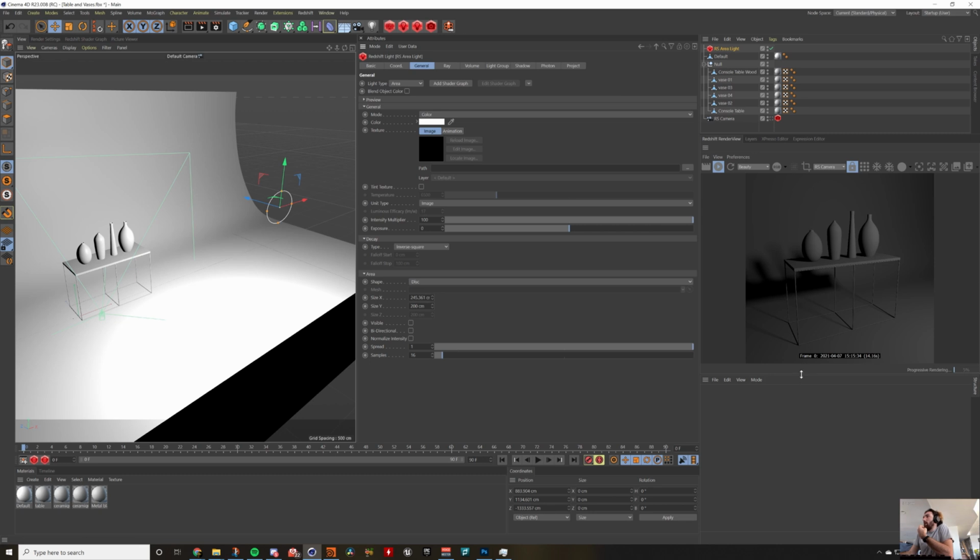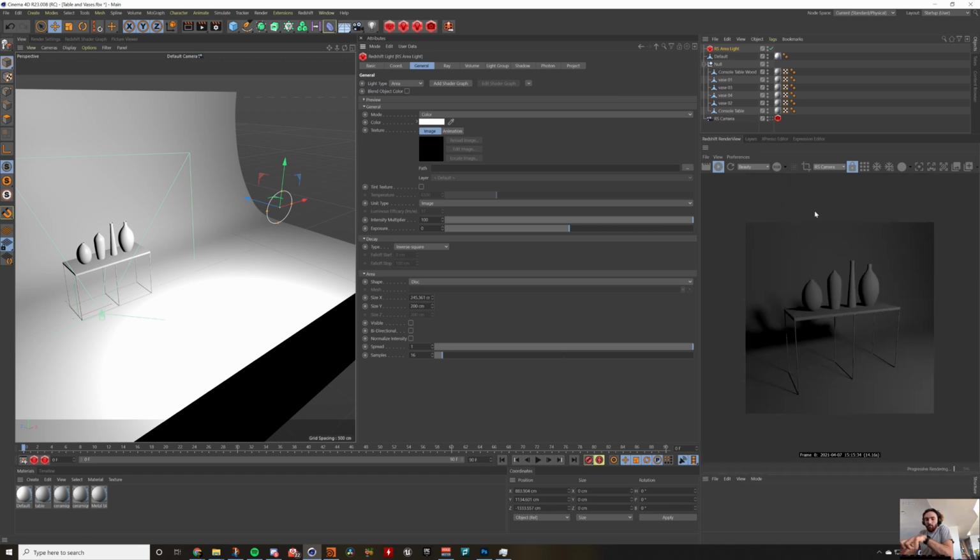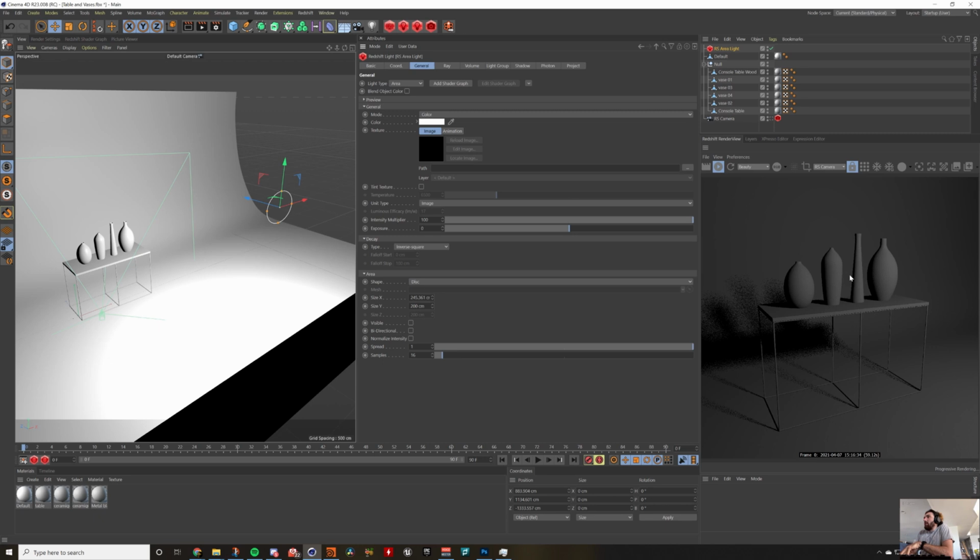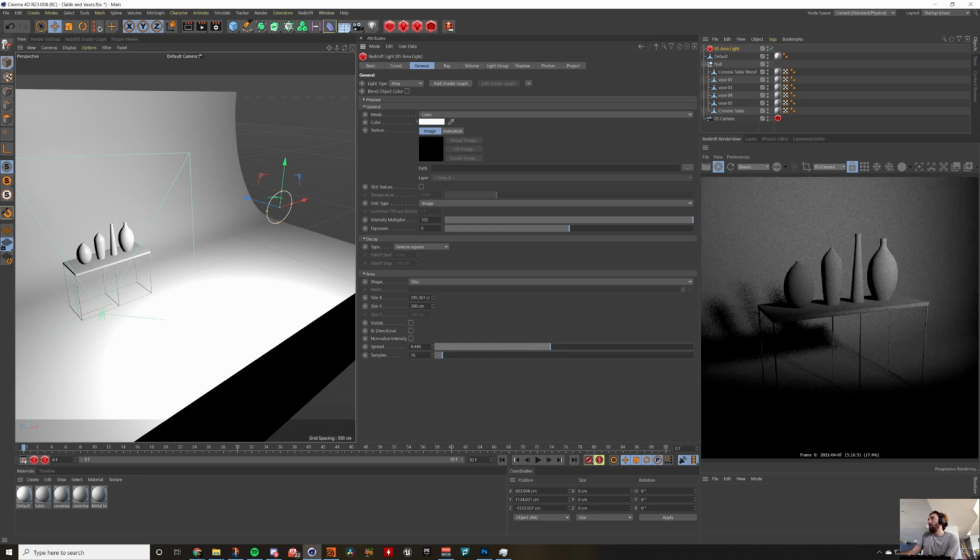Also, the spread value here, you can see in my render view on the right, it's a very soft light, and this light is basically lighting up everything in front of it because it's so wide and open. The spread value will let you narrow that. If I take the spread from 1 down, even this looks much more like a spotlight.